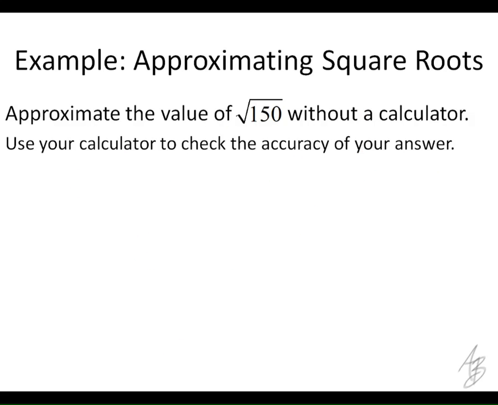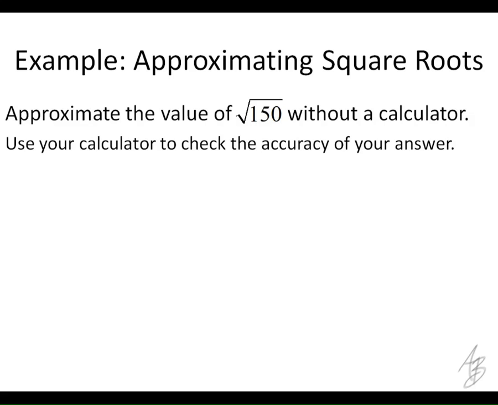Okay? So let's use it. Let's do something useful with it. So we want to approximate the value of the square root of 50 without a calculator. How does that have anything to do with what we just talked about? Okay, we had a function, right? What kind of function do you think we might use to do a problem like this?